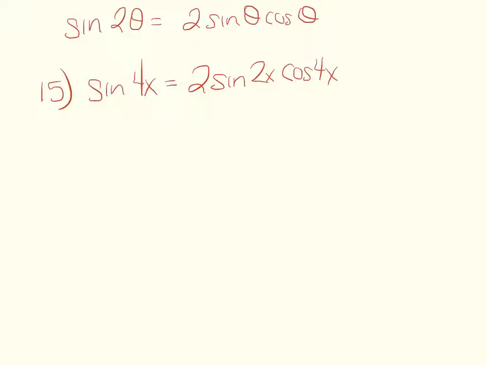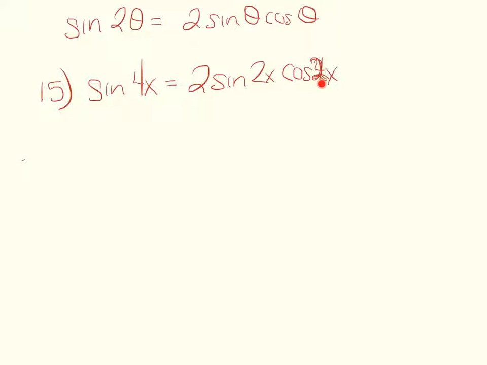And I think I have that written wrong. I think this was a 2x right here. Sorry. Okay. But I wanted to show you, if you look at what the identity is, over on this side, we have a 2 theta, because it is a double of whatever we use over here. So if you look at this right here, this is this exact identity. You've got the 2. It's just that instead of a theta, you have a 2x. So we have the identity.